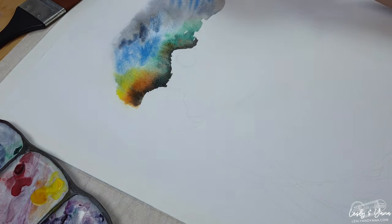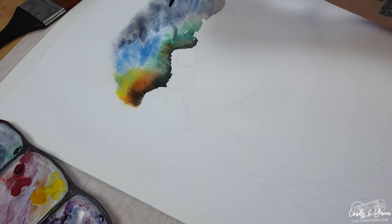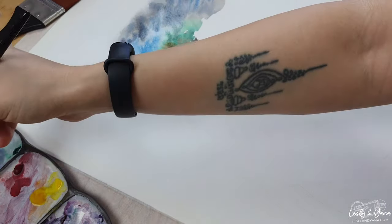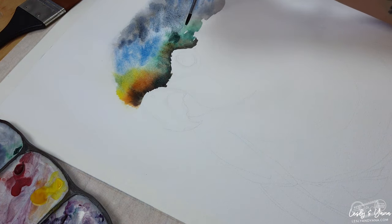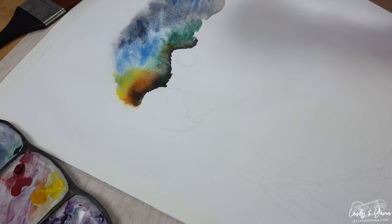So I'm just deepening the tone with a darker paint, with a darker mix. And for this part, I like to use blue with orange, which are complementary colors, and they give me this nice deep gray tone that looks really pretty, and it also matches with the overall color palette for the bird, because I have blue all over the bird, and I will have yellows as well, yellows and oranges. So those two colors are perfect to be in the mix as well.